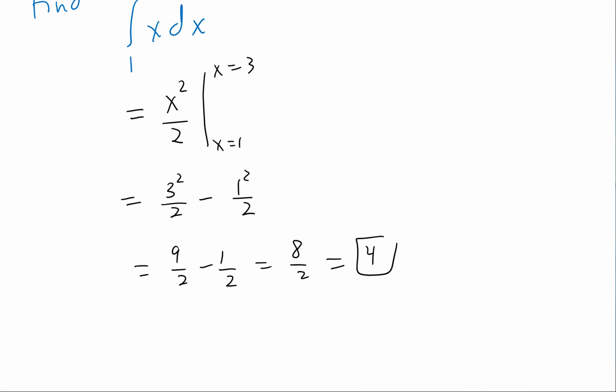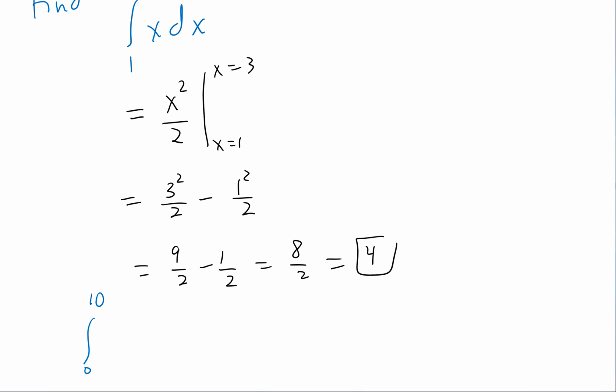So you can graph it as we did in the previous section and use the geometric way to calculate it. But here it's much faster. I don't have to graph. I don't have to find the areas, use geometry or anything like that. We go straight, integrate it, and then evaluate.